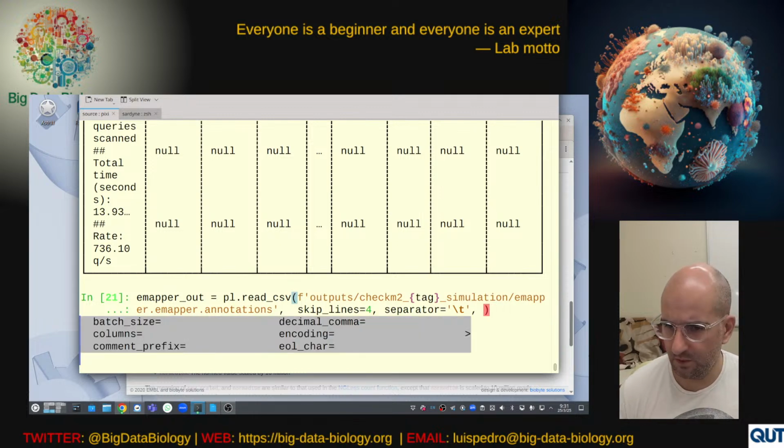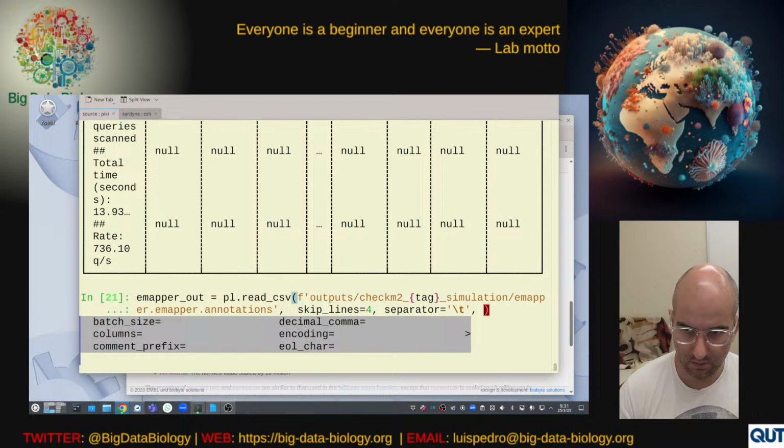How do I ignore a footer? How do I ignore a footer?